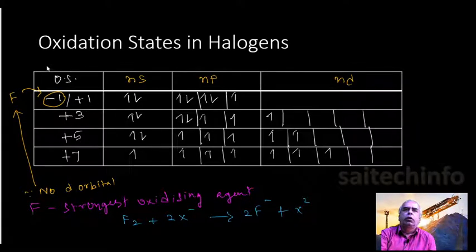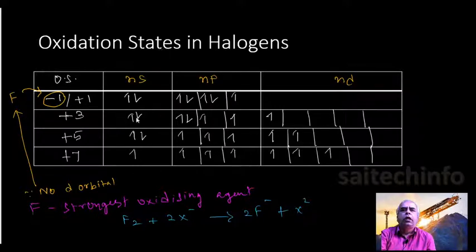Since only one electron is needed, either it has to accept one electron or release one electron. By accepting one electron, it can easily attain the octet configuration, is it not? Because it already has 7. So taking one electron in and thereby getting stability is very comfortable for halogens. In the case of fluorine, that is why we have the -1 oxidation state, and that is very popular. And that is why it is a very good oxidizing agent also.